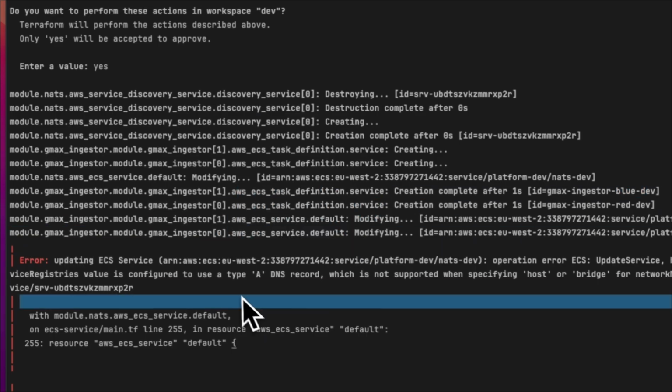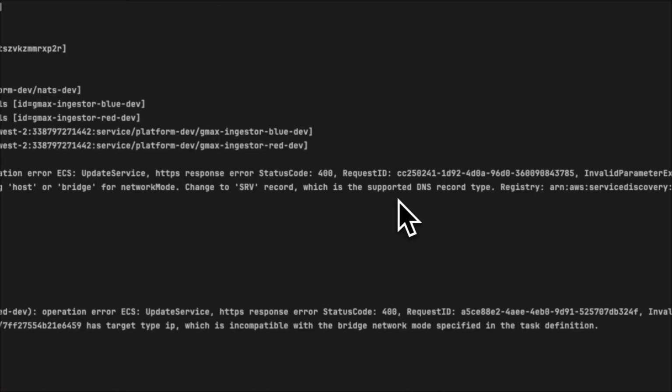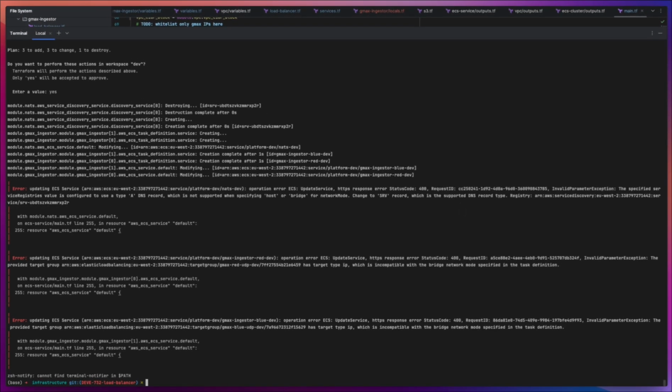So service modification has failed. Oh, I see. They don't like the A record for breach. Whoa, that creates lots of problems. And I'm exhausted about it. The service registry has the A record because we want to point them to the specific port, but the service doesn't like that. It says that we must use SRV.